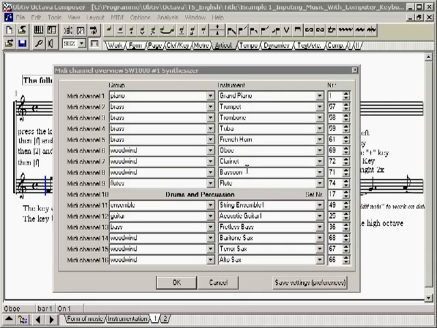General MIDI standard has drums and percussion always on channel 10. That means the channel number 10 is always reserved for drums and percussion sounds. In this case, on the right part of this dialog box, we can choose which drum and percussion set we want to use.